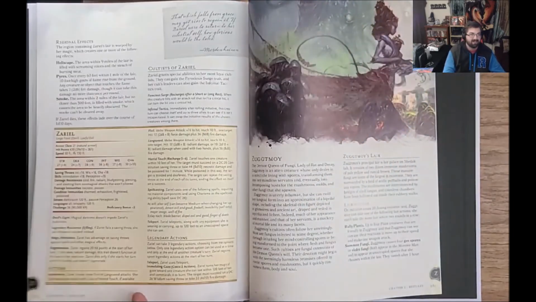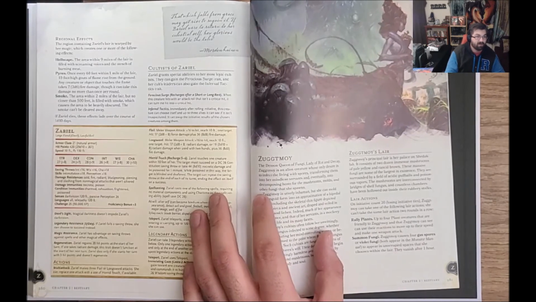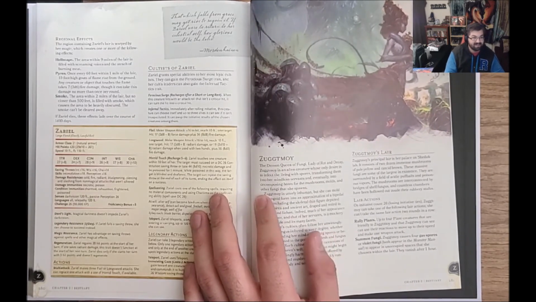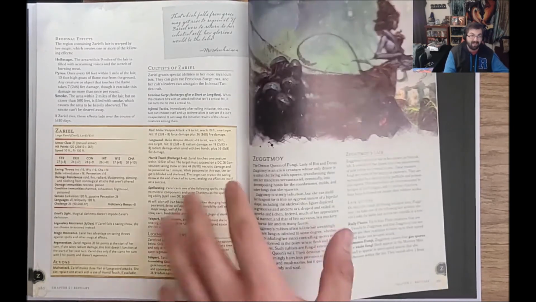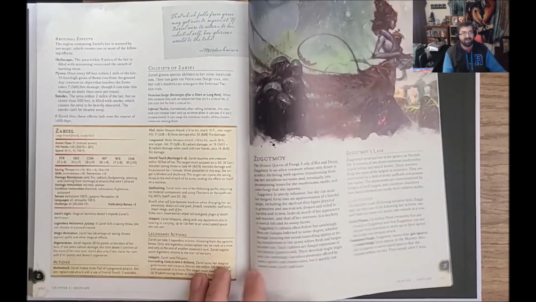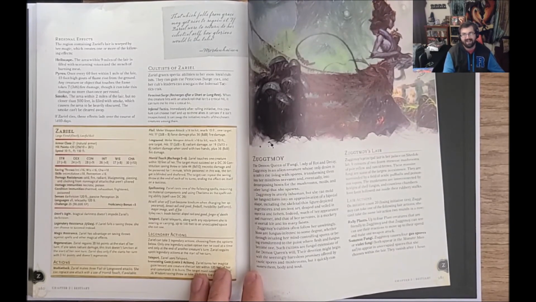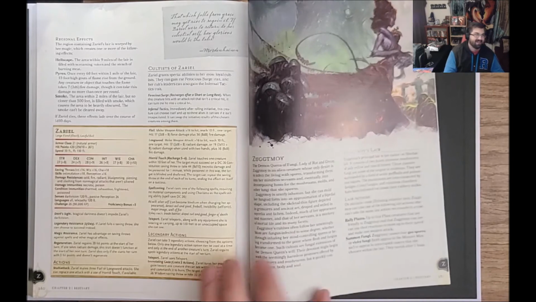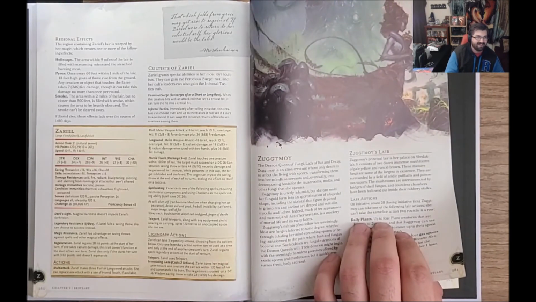Zariel, on the other hand, let's take a look at her. CR 26 with 27 strength, 24 dex, 28 constitution, 26 intellect, 27 wisdom, and a 30 charisma. That is an intimidating stat block. She's got 420 HP. Oh yeah, got a 420 over here for Zariel. And let's see what she's got. I think she's changed up a little bit.